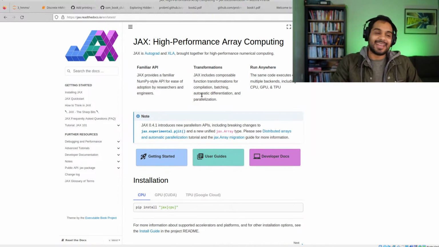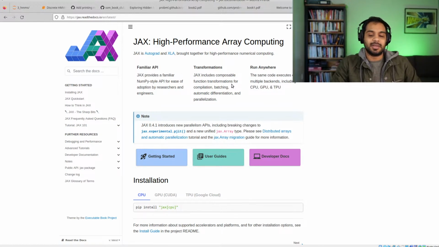self-promotion aside and self-aggrandizing, Jax is a library that provides numerical speedups for computational code. And when you use it, it's a great library, but it does all this magical stuff under the hood.